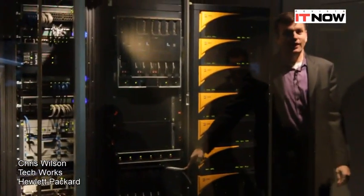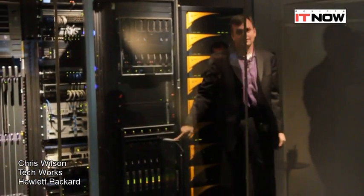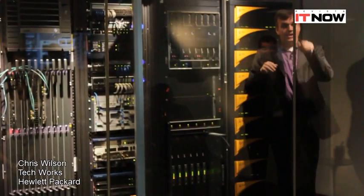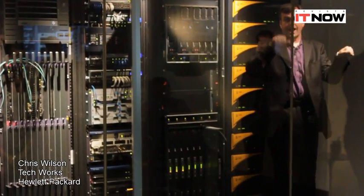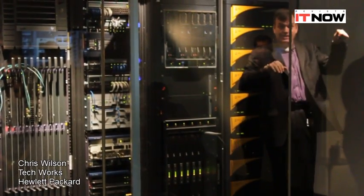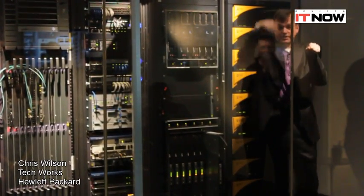What happened? I just pulled the blade out of a hot box. Did I lose data? No. Did I lose processes? No. As data comes in, it gets mirrored, put in cache, and it works. If something happens to that deck, it comes back, gets my piece, re-breaks it, re-mirrors it, and does it again.